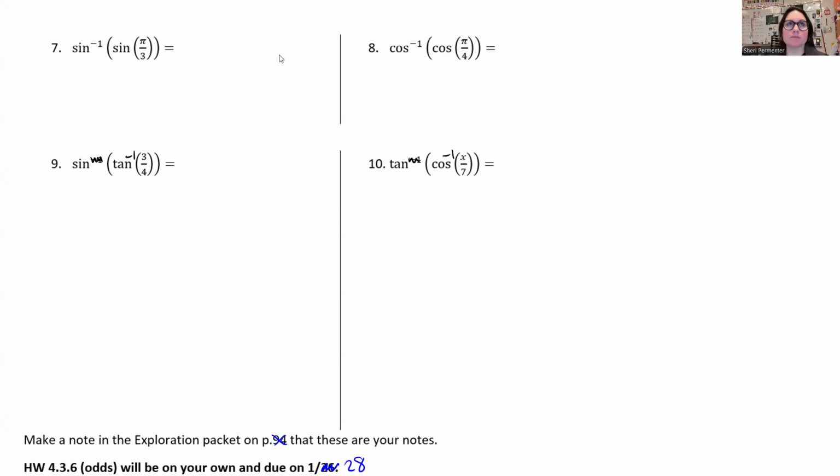The first question, don't overthink these. What happens if you multiply and then you divide by the same number? It's going to cancel out. So if you have sine and then inverse sine, they're going to cancel each other out. So we don't have to think that hard. As long as the functions are the same, I end up with just pi over 3. Here, if the function is the same, it's like multiply by 2 and divide by 2, as long as the value is the same, they undo each other. So for the next one, again, it's cosine and cosine inverse. Something and its inverse will cancel out. So I'm left with what? Pi over 4.